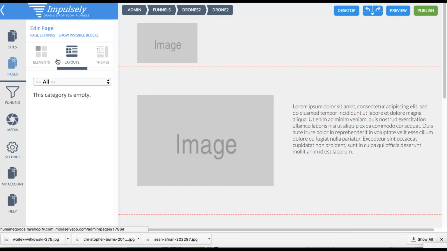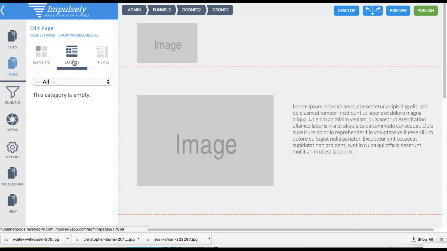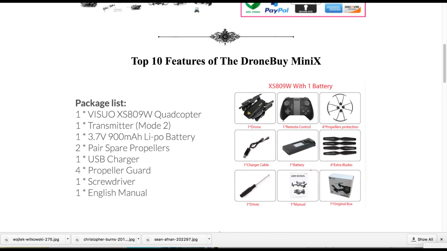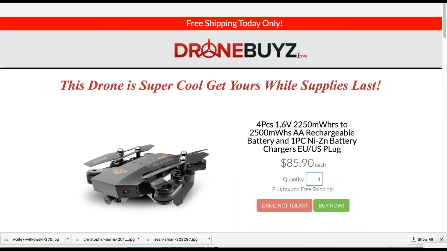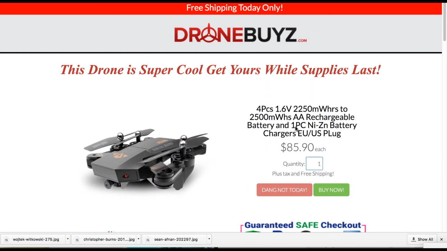The only thing I didn't like was, I wish there were more templates right now at the moment. Again, they did say they were going to add some more, but as I'm reviewing it, they only have a little bit, and they'll be adding more elements, they said, so you can drag and drop. But right now it's kind of the basics. So this is what the page will look like, so to speak. Kind of plain, but enough that you can probably get the job done. Once you connect your Shopify store, you can drag and drop this order button here and change it around, and then they can do the one-click purchase.